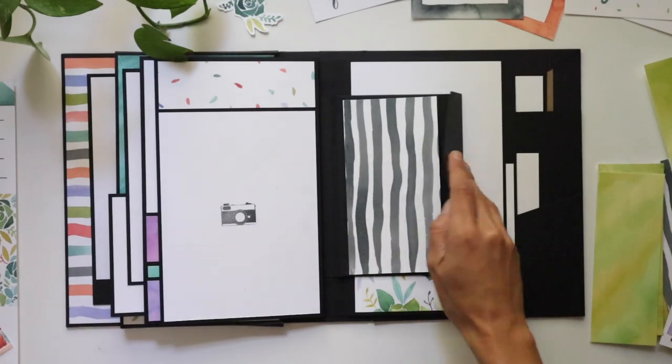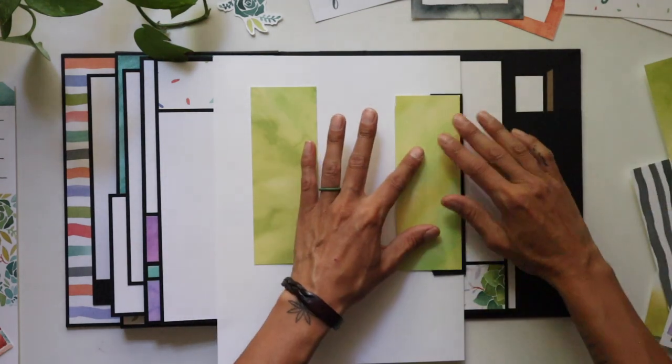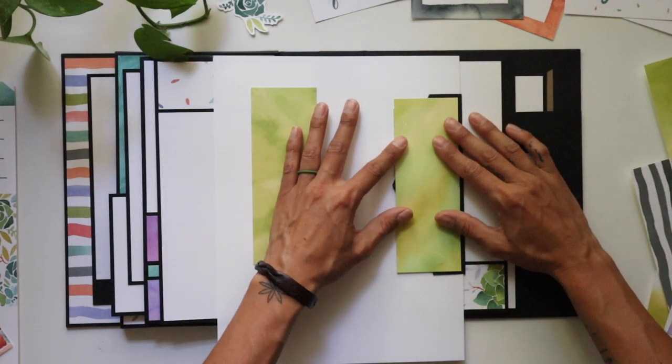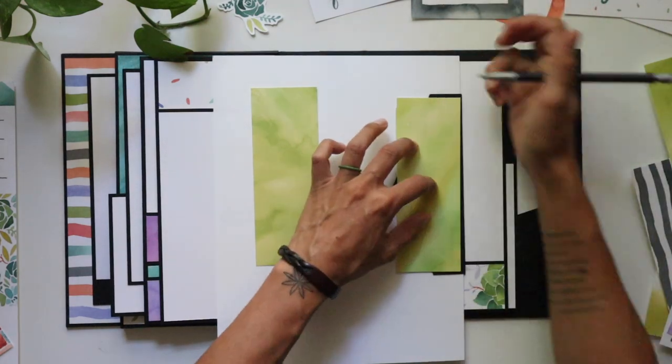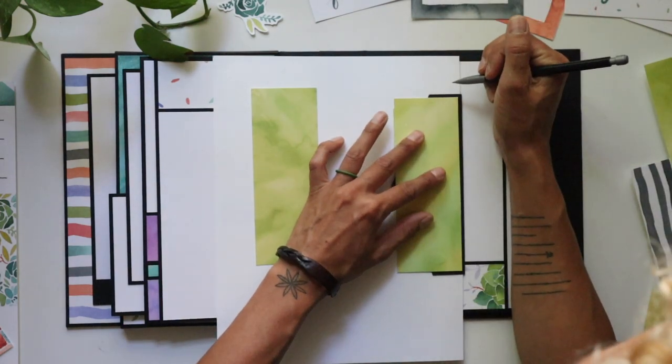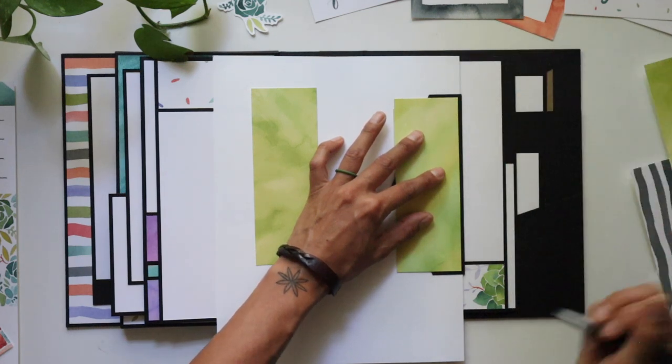So in order to angle these up, I'm going to go ahead and set this down here so you can see. I'm going to take my little flap mat right here, and I'm going to set this on here exactly the way that I'd like it. And then I'm going to get my pencil out. And from this corner with this flap closed, I'm going to go to the right about 1/8. And down, straight vertically onto the design paper.